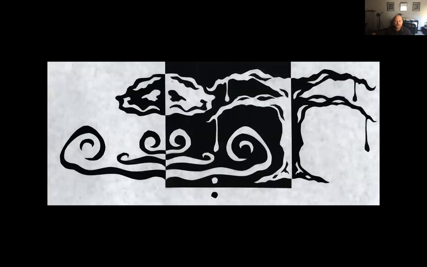Again, imagery, but I thought this would be a good example to talk about how the objects are going to be folded out. As you can see on the right there with the tree, it's only half a tree that has been cut out of the square shape. That half a tree is then folded out as if it was on a spine, just sort of folded out. And that is where the rest of the tree is being created. As you can see, nothing is thrown away. It is simply cut out, folded out on its axis, and then glued onto the surface. You can see the same happening to complete the cloud shape on the left, and then the water representational shapes on the left as well.